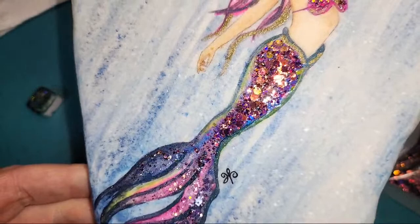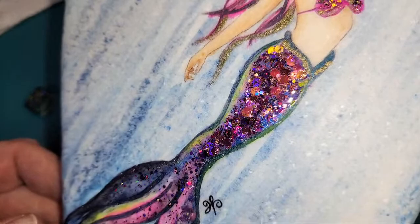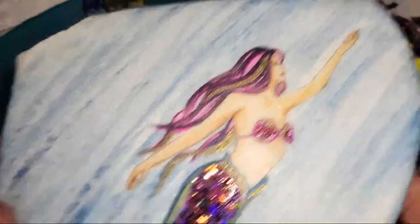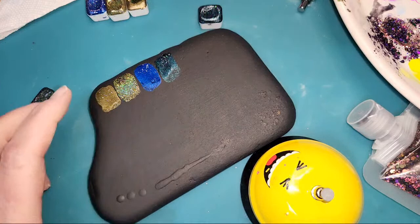Checking on that while it's drying. Oh gosh, I love it. So we intentionally did the glitter placement in a scale kind of pattern and then narrowed it down the tail into just the scattered smaller glitter. So that's four colors we swatched over here so far of the Siren Song.